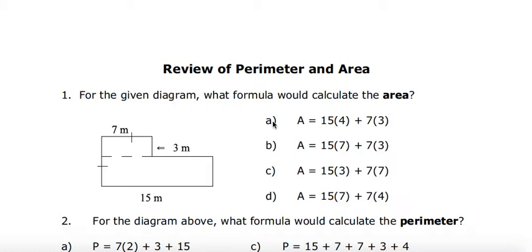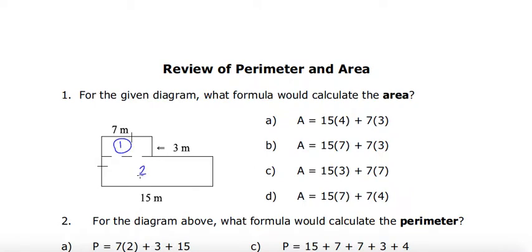and 4. You'll notice that this is set up as a multiple choice question, but we're actually going to walk through how we would solve for the area of this shape to determine which one of these formulas would be useful for you. So if I'm taking a look at this compound shape, I have a small rectangle up at the top, which I'm going to label as shape number 1.